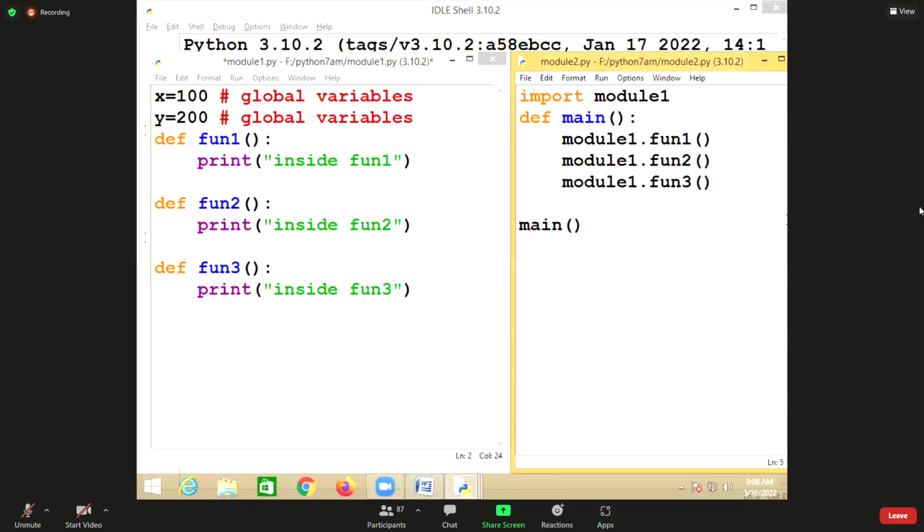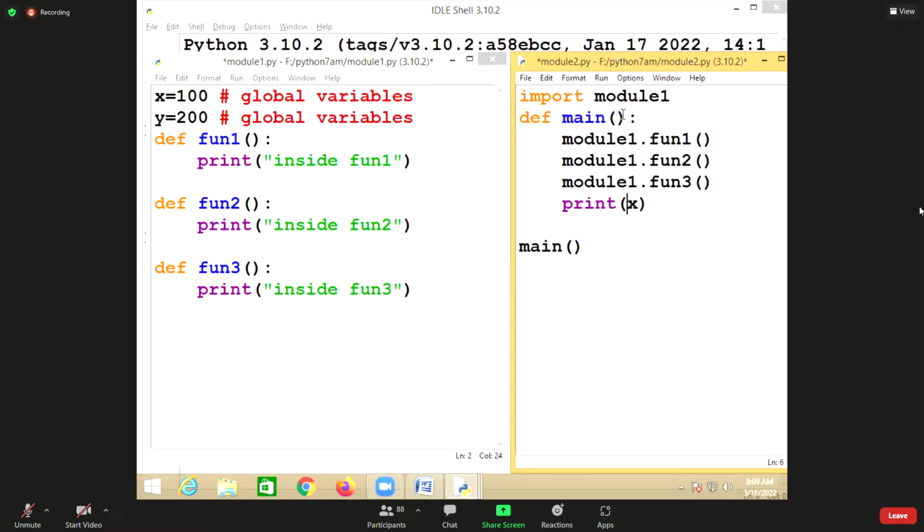So if I am writing x to access it, the first priority is given to local. So it will look for variable x inside function main. Is variable x there in function main? No. The next priority is given to global. Is variable x there in global? No. Next priority is given to the module.